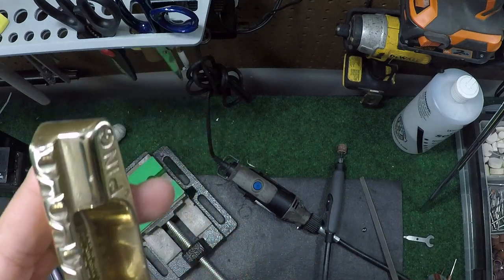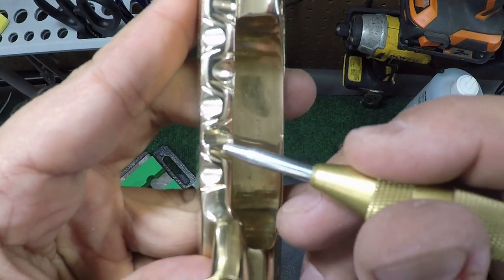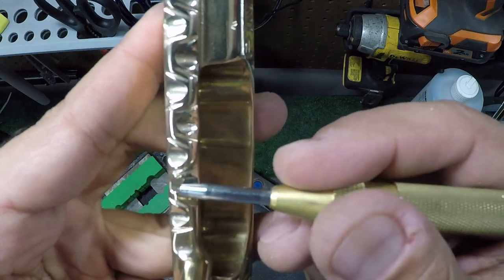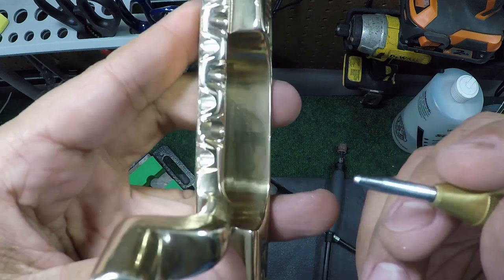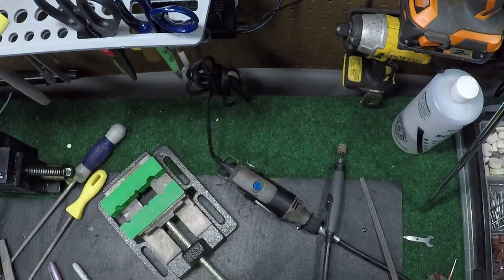Really, the only part on this that I'm not typically fond of is right here where the alignment is. But I think what I'm going to do is probably maybe just dig that out a hair more and color it black or something. But when you're looking down on it, it looks sharp. That's how you do it.